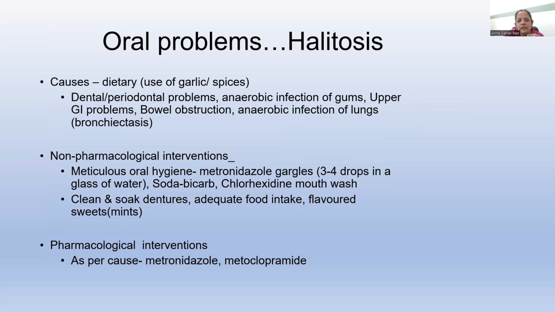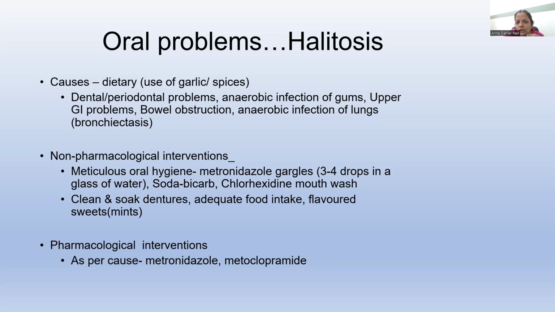There are many oral problems, and one of the most common is halitosis. What can be the causes? That can be a dietary cause also. Sometimes the use of garlic and spices also creates a problem, right? Apart from other things like GI problems, any obstruction, any infection of the lungs, right? So in them also there may be a halitosis problem. So what to do? Some non-pharmacological interventions, right?